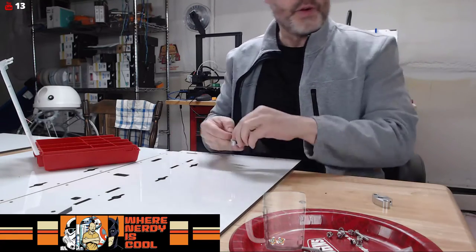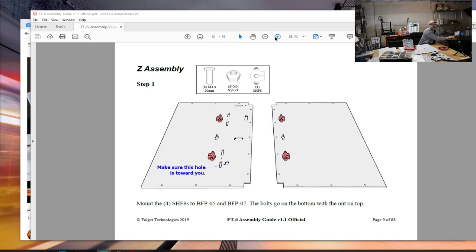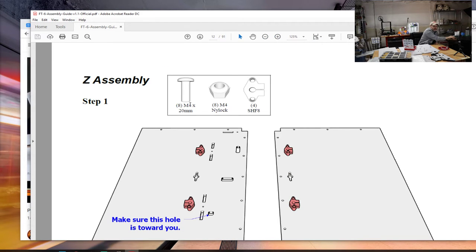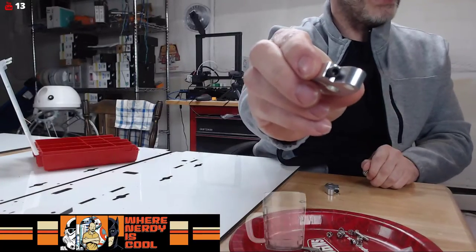And let's see, the hole was towards me. The other thing I'm wondering, let me look at their picture here and zoom that in. Which way is the set screw? I am not seeing in that graphic which way that set screw is. I'm assuming we want the set screw on the outside. Maybe set screw is not what I'm looking for. If we have to tighten this up in the future, I am assuming we want to make sure that we have that guy on the outside.